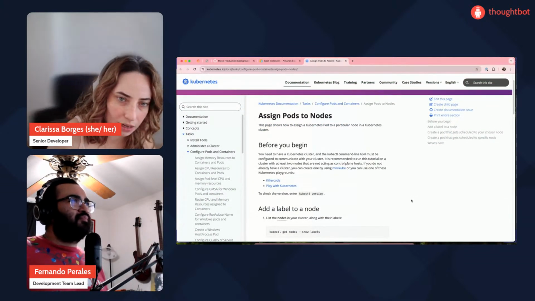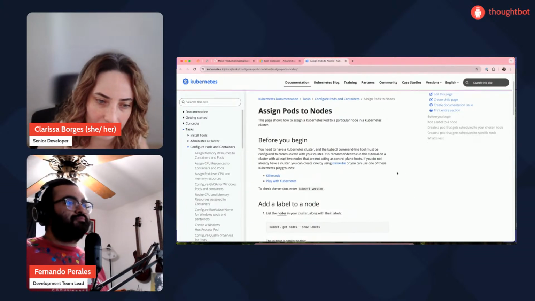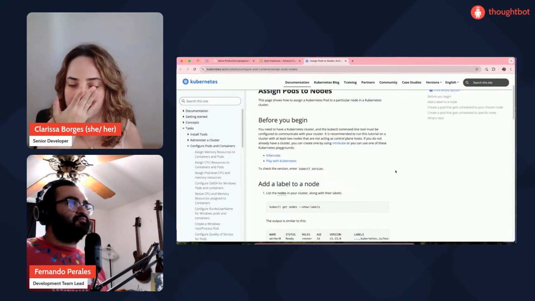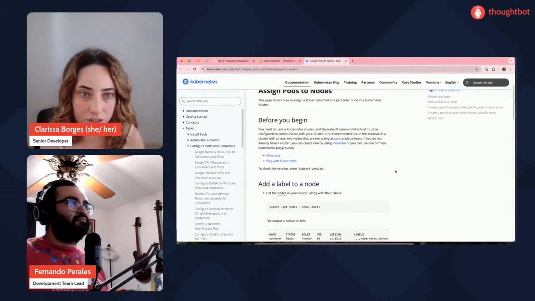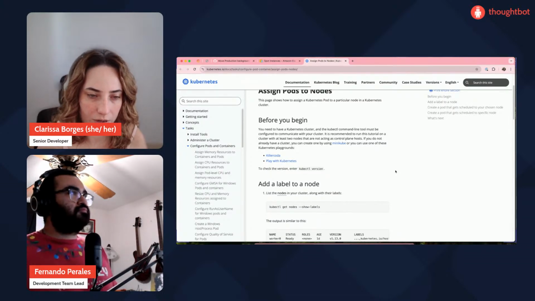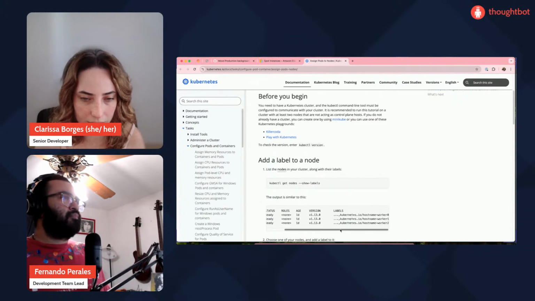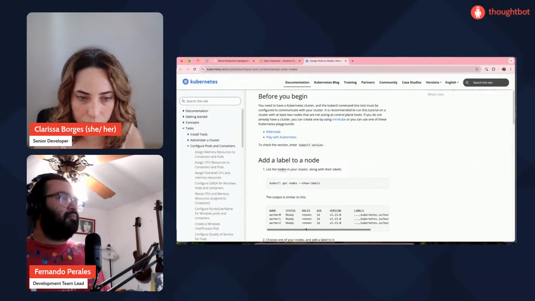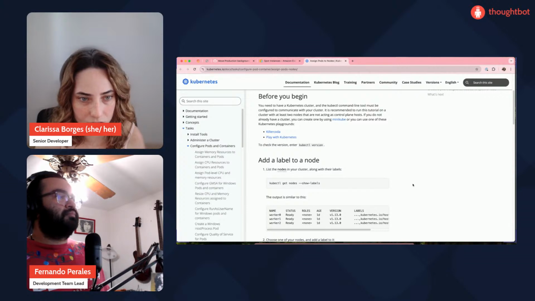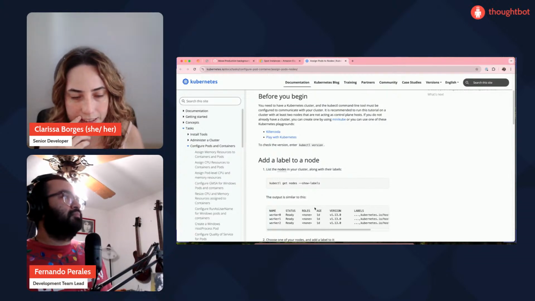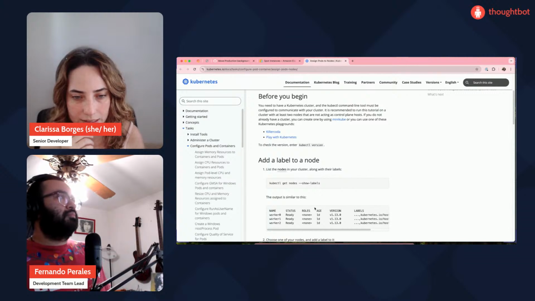One thing that Kubernetes has is the ability to add labels to resources. You can run get nodes, and you're able to see the labels of each node. Then using that label, you can use selectors that will tell that workload to be deployed directly to a specific node.